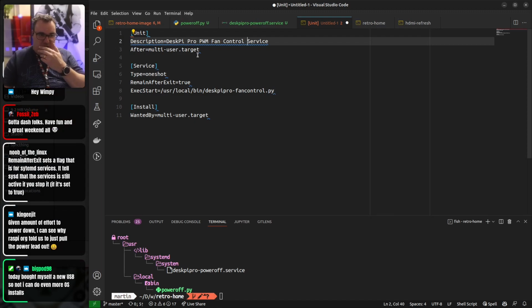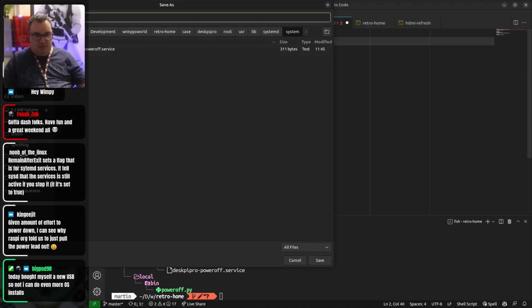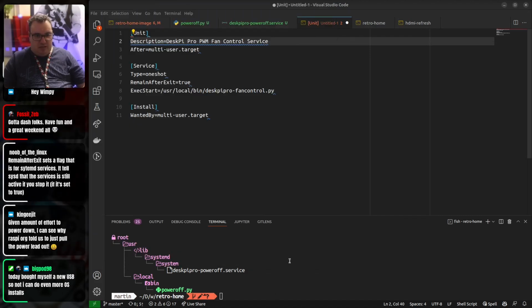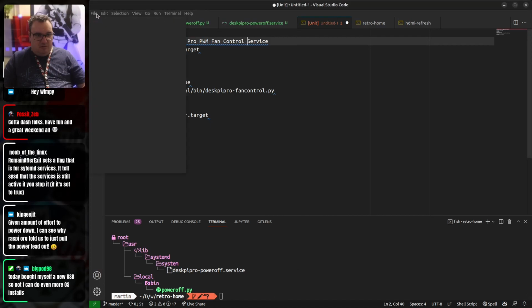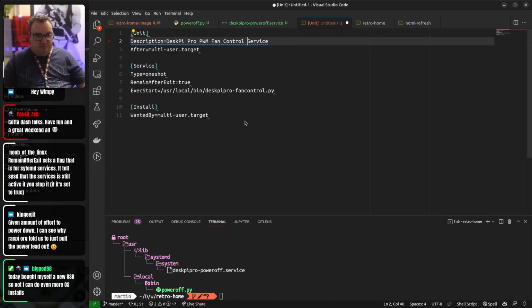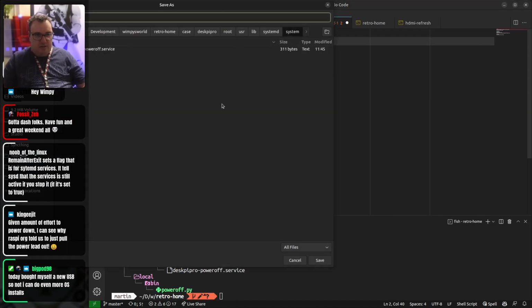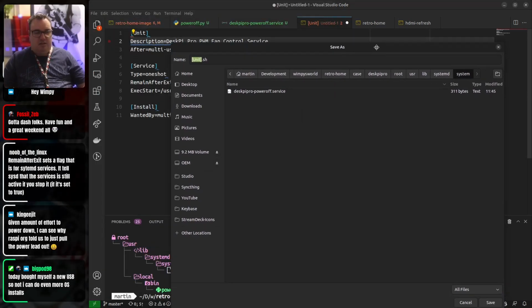Okay, multi-user target seems reasonable. Hang on a minute. Oh, file. I've made this mistake before. Right. Get rid of that file. Save as. Why does that pop out in the background? I need to figure that out. That's annoying.